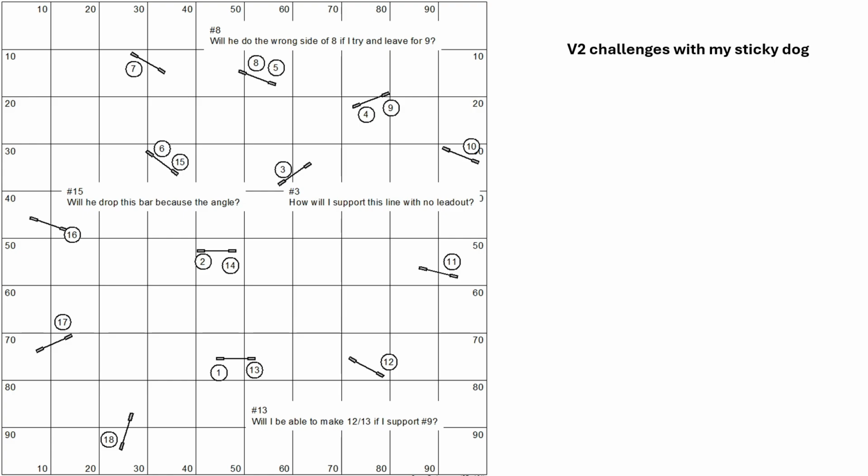7 and 8, for my other dog, his line would very likely carry him to number 8 very naturally. For this specific dog, he doesn't jump with much speed and he jumps very close to the jump, which means that there's a high probability that he would take the wrong side of 8 if I was kind of heading south, thinking about pulling him in for number 9. So that may mean I need to think about going to the north side of 8 and 9, or doing a blind cross, doing a threadle, whatever works for you and your dog.